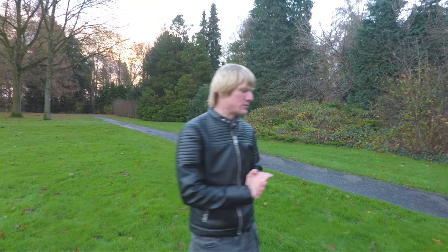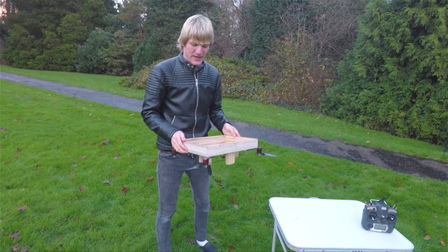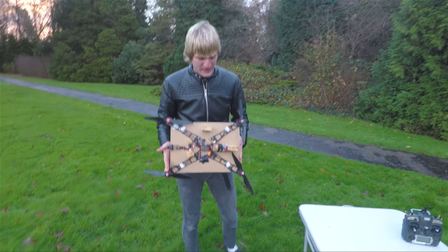Welcome guys to this new episode of Will It Fly. In this episode, I made this dinner tray. It can lift up a lot. It can lift up up to 1 kilogram, I think. This is the backside.